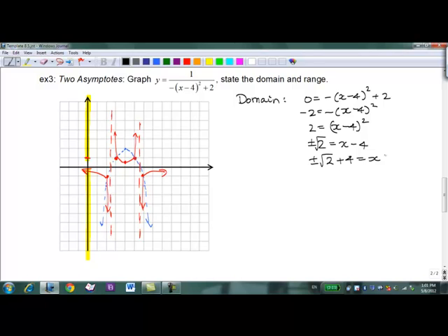You could evaluate that as decimals. You could leave it as a radical. Looks great. Maybe I'll leave it as a radical: x, given that x can't equal plus or minus root 2 plus 4. There's our domain statement. Range statement here, a little bit strange again. We have all the y values that are up to but less than 0, not quite equal to 0.